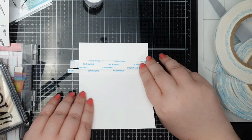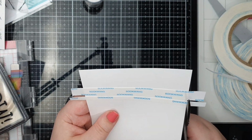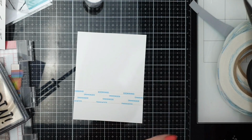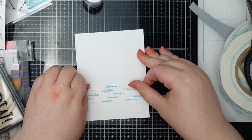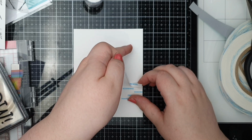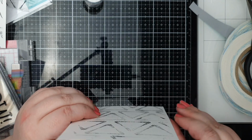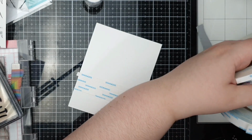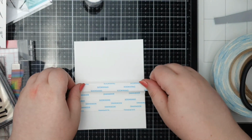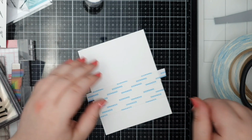So that's why you need to make sure that it is the heat resistant type, because otherwise you could end up with a bit of a mess. So I've just added them, and then I'm just trimming off the edge to make sure that it is flush with the edge of the panel. At this point I wasn't entirely sure what I was going to do, so I've sort of lined up the tape strips where I thought I would want them on a final card panel, but I do actually end up cutting this down, so I didn't really need to add them there, and I could have put them on some scrap paper, but hey, I will use the rest of the card for something else.